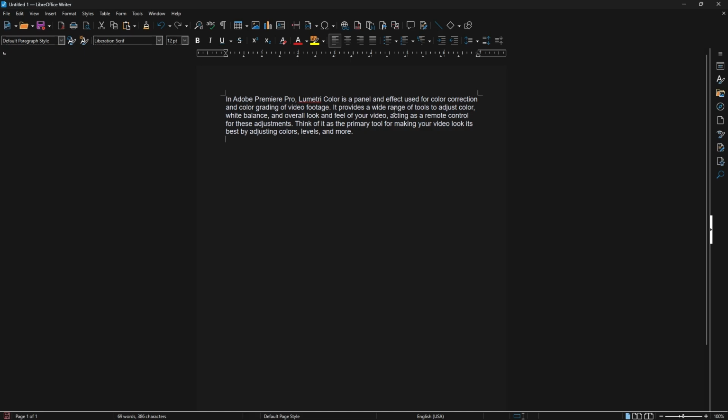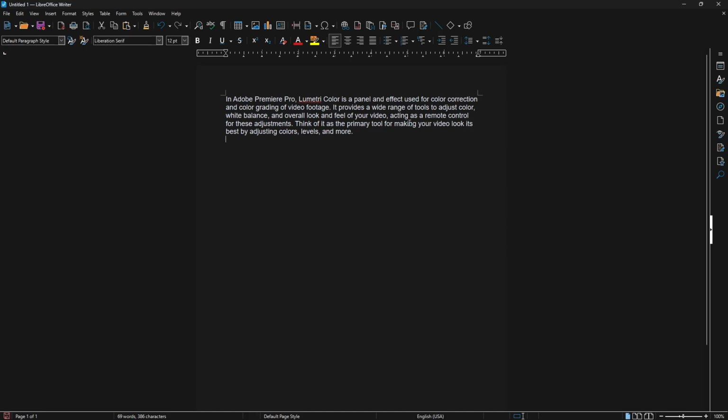It provides a wide range of tools to adjust color, white balance and the overall look and feel of your video, acting as a remote control for these adjustments. Think of it as the primary tool for making your video look its best by adjusting color, levels and more. Same as in Photoshop, where you adjust colors and all those adjustments.